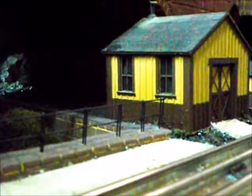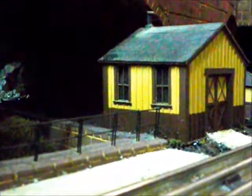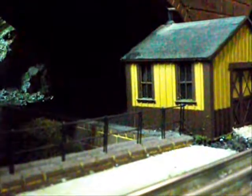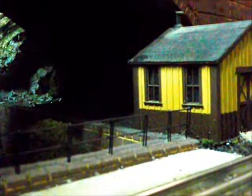It isn't scale by any means or stretch of the imagination, but I think it carries the spirit and essence of that type of railing. And after all, it is on a toy train platform, so I really don't care if it's scale or not. I just want to capture the look of it, and I think I've done that. Let me go over this telephone pole. Here's the other side of the bridge with the railing on it, and it's not perfect, but again, I think it does the job and conveys the impression that I want to convey.